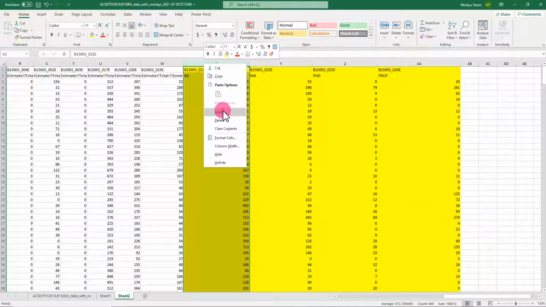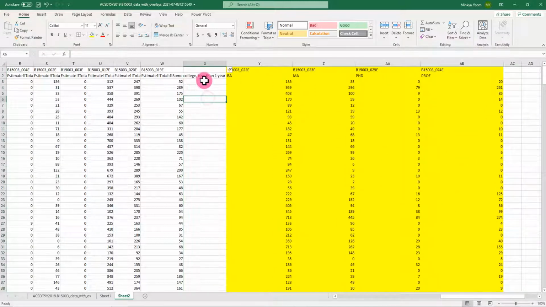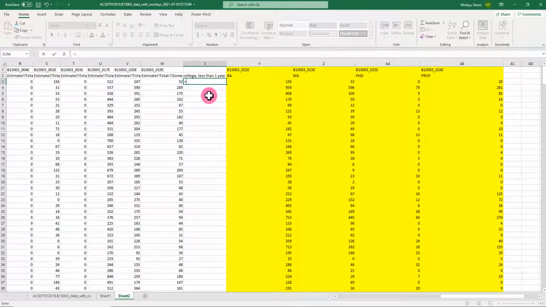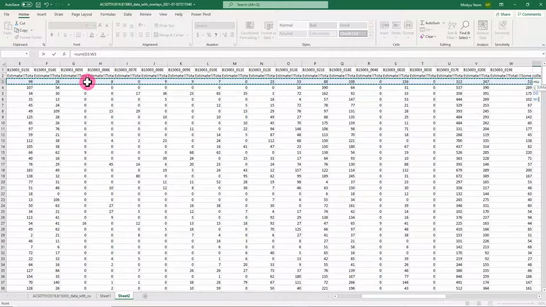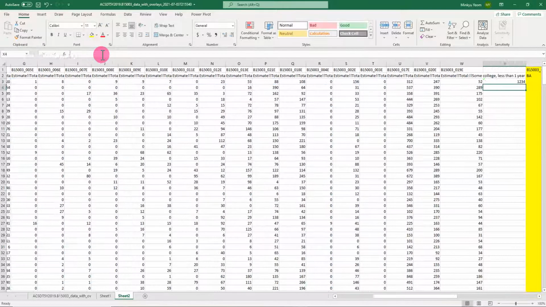Then I'm going to insert, equal sign, sum, and then I will go back here, click here and shift control and right arrow, right? Then you go here, close parenthesis, enter.